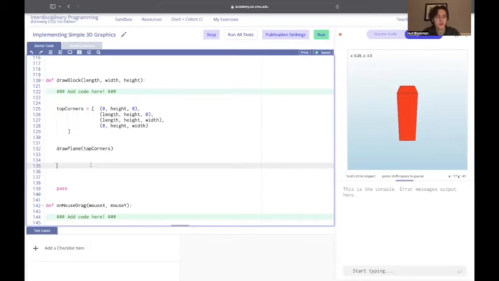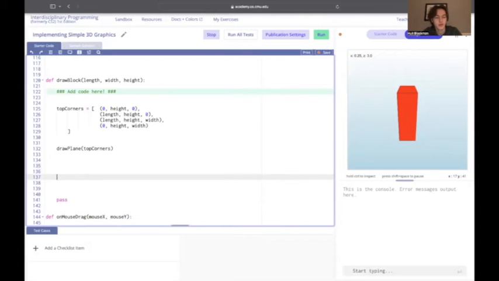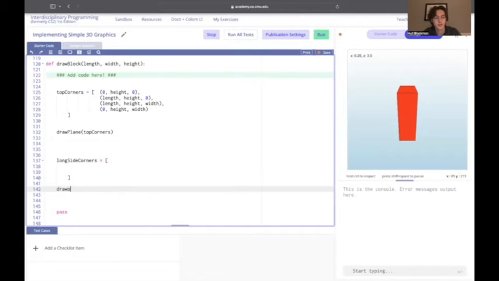All right, so let's get going with the next one, and I'll call this long side as opposed to the wide side, because this is the length with 0.5. So long side corners equals something that we'll figure out, and we'll have to draw a plane along side corners.